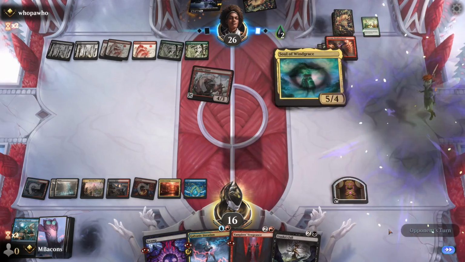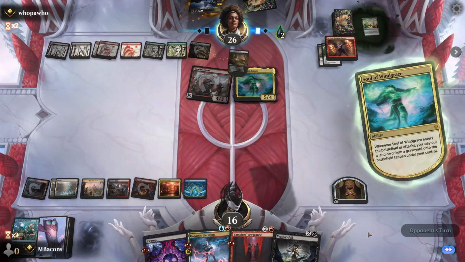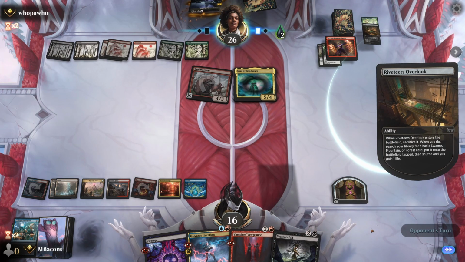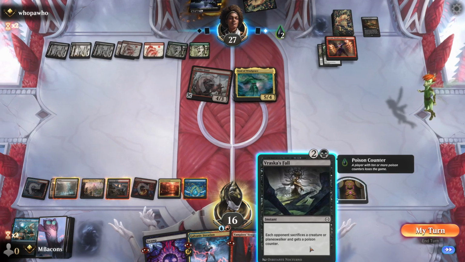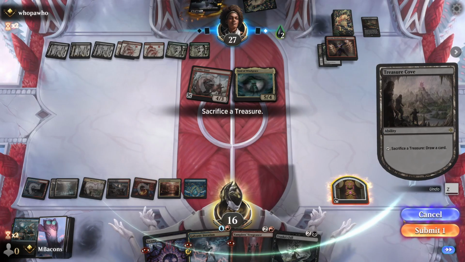Opponent with another Soul of Windgrace. Okay. So that's possibly why so many basic lands. They're planning on this little mini combo, always wanting to pull stuff out of there. I respect the commitment to the kind of calligraphy style lands.